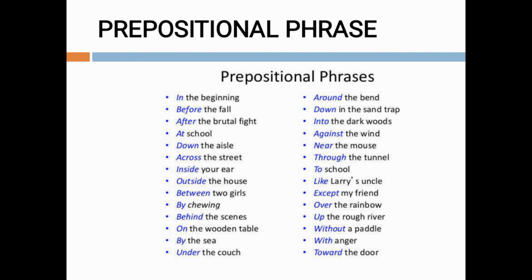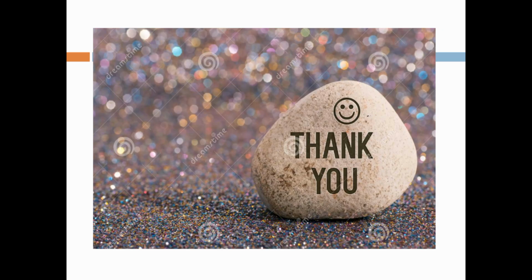Can you see in the beginning? This is a phrase. You all know what a phrase is. This is a group of words. With that you would have the preposition that gives you the prepositional phrase. So children, I hope you all understood what a preposition is, what the types are that you see, and also the prepositional phrase.